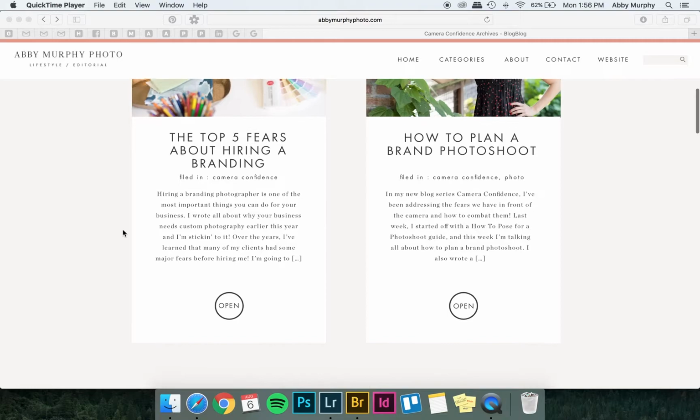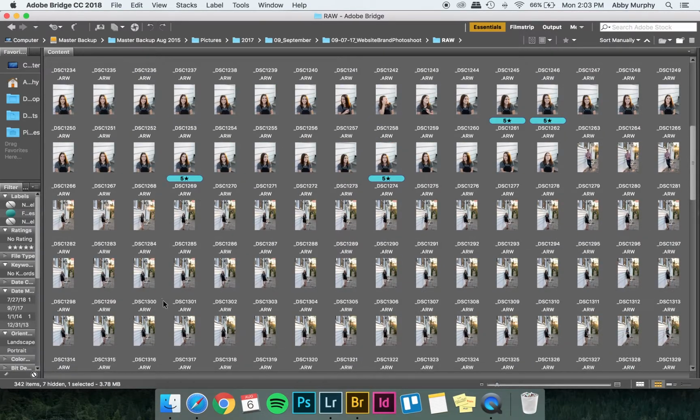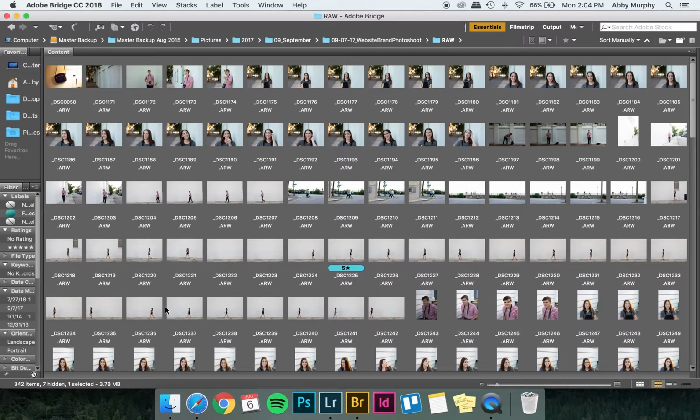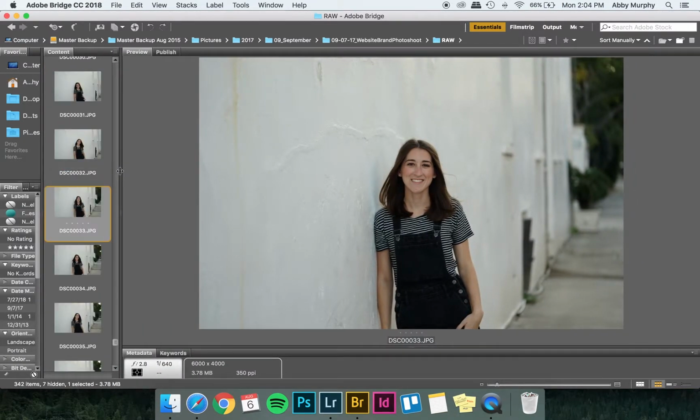So let's get started. Right, so once I import a shoot to my computer, this is where I am. This is an Adobe product called Bridge, so it lets me sort through all of my pictures. And as you can see with one shoot, there's a lot of pictures that I take, so I need to go through them and choose the best ones. This was a shoot that Hunter helped me shoot for my new website last year, so it's just some headshots of me. So I'll kind of go through and show you guys how this works.